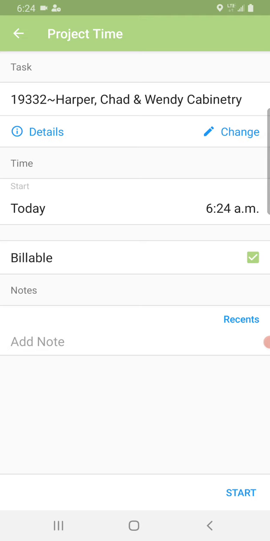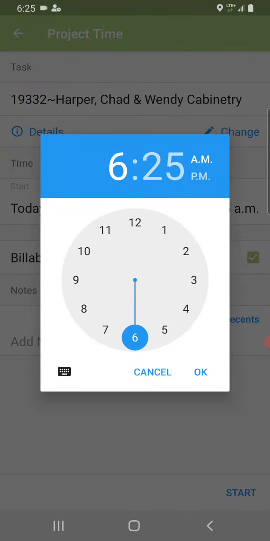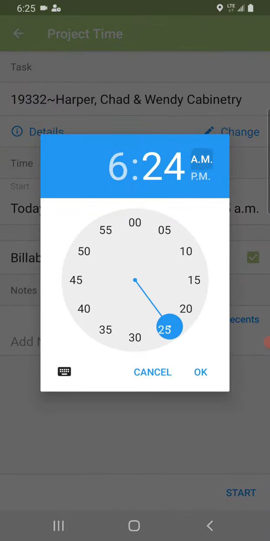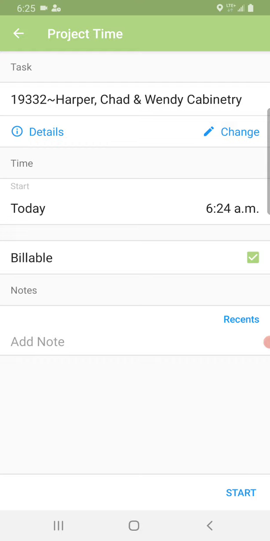If time elapsed and you missed, like maybe it wasn't on Timr, sometimes you have to phone the office or phone your supervisor and say, hey, I need the Harper job put on Timr, because sometimes it gets missed, but that's okay. So you can just stay signed out of a project, but when you sign back to go into a project and they have it loaded into the system, you search for it and then you click. See how it turned over 6:25. I actually want that to say 6:24 because that is when I stopped the last project. We don't want unallocated time there. Everything needs to be allocated to a job. So I will click the time and I will set that back to 6:24 a.m. and press OK, and then I will start it.